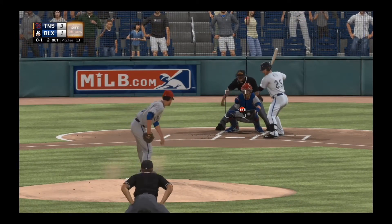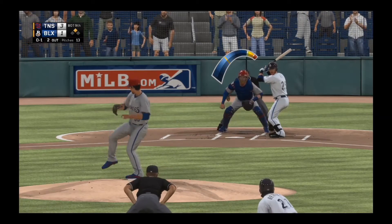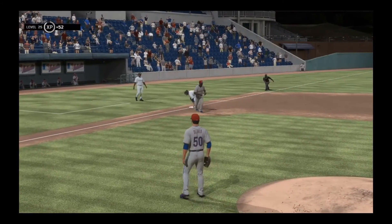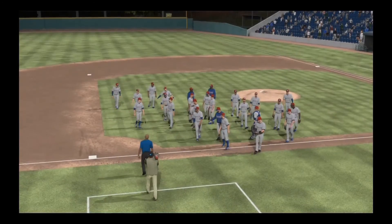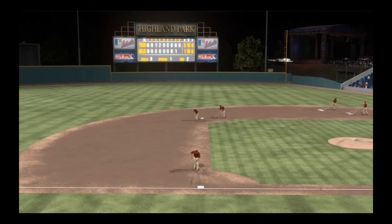Michael Reed up for the Shuckers — can he get it done? He looks at strike one. We drop a curveball in there and he chases it — you cannot chase the curveball like that — and he's out at third on terrible base running! That gets us the save. I like that curveball for a strike every time.